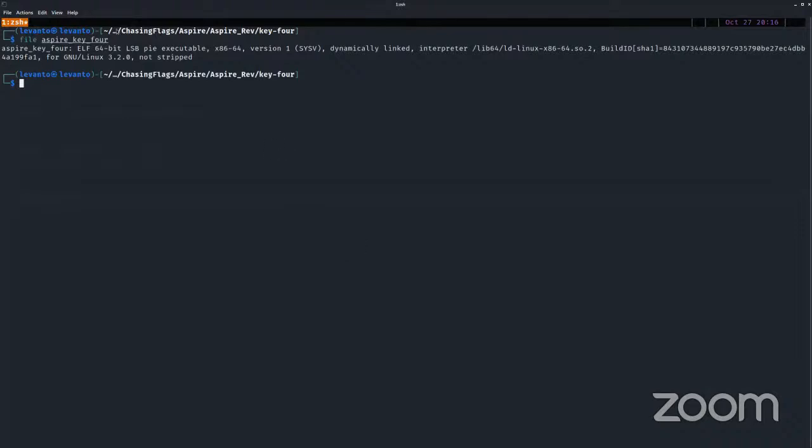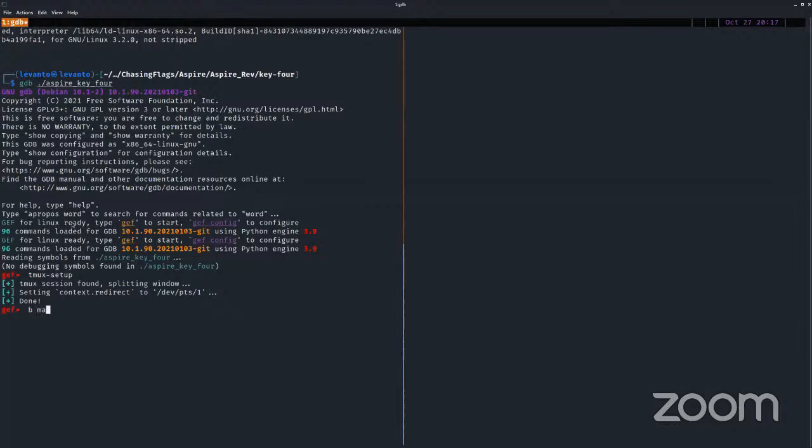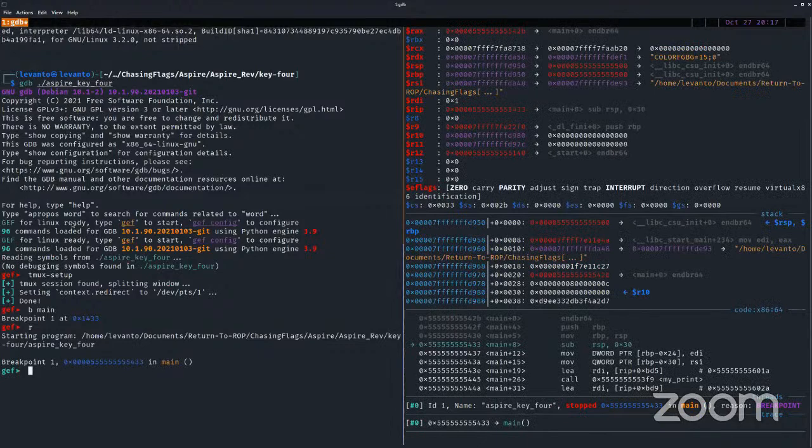Okay, so similar thing, not stripped. Let's go straight to GDB, AspireCTF. Tmax, break at main, and then run. Then we disassemble.